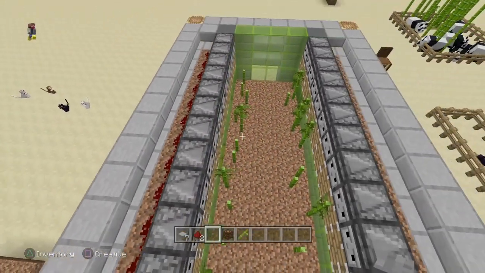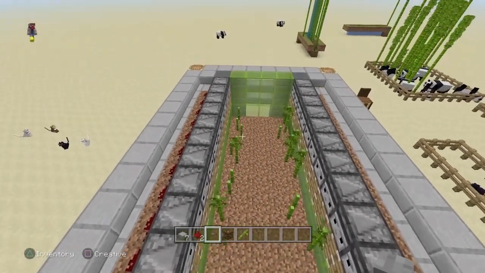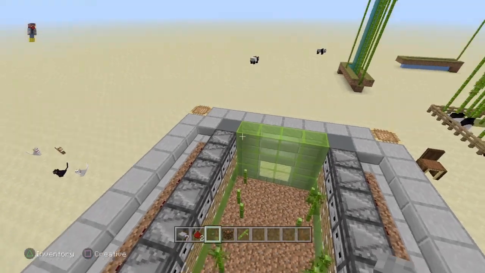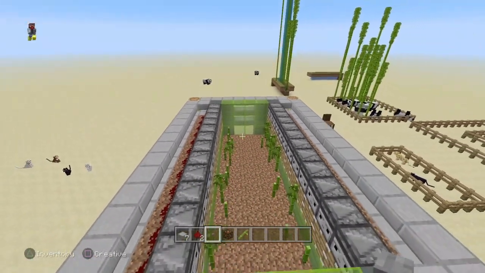Only problem is that if you stacked it up, you would get some loss on the upper levels, because a lot of the bamboo would definitely fall to the middle, but some of it would get caught on the blocks here, so that was a little problematic.